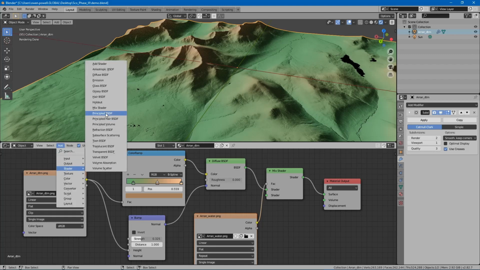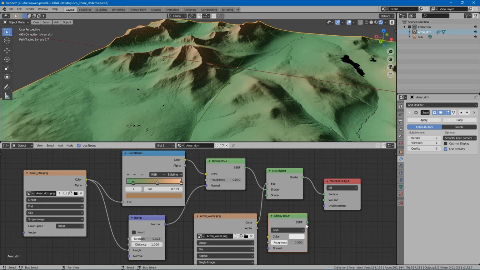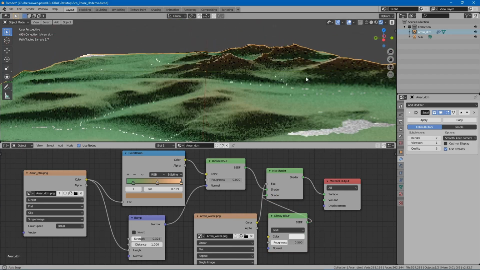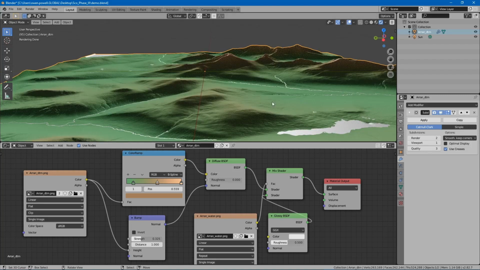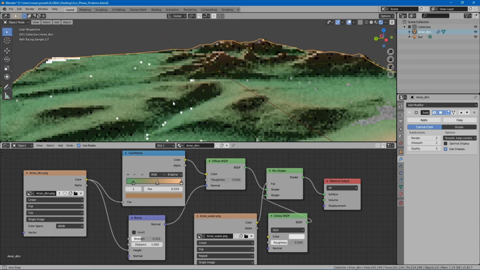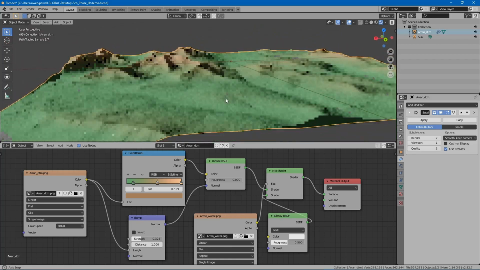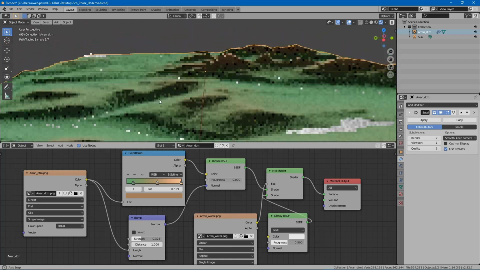So now if I add in a glossy shader to give the appearance of reflection on water, you can see as I rotate the model, it now has that texture mapped onto it, which is controlling how those different materials are mixed together.